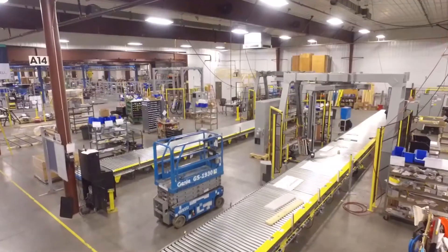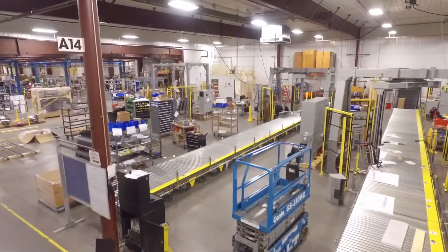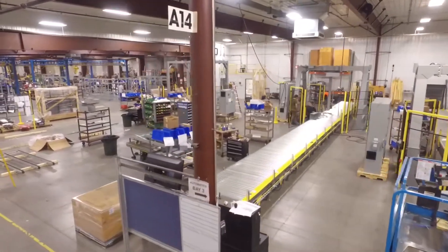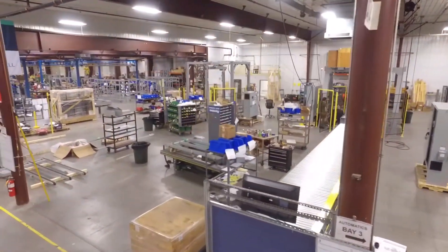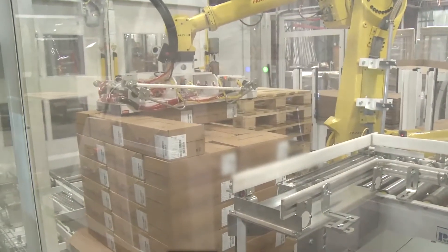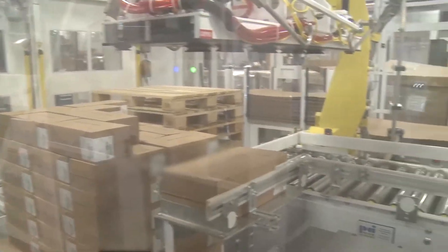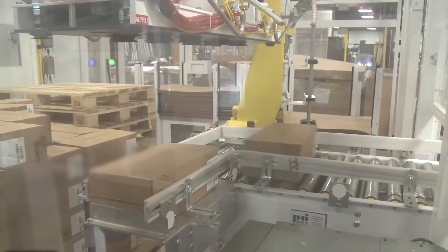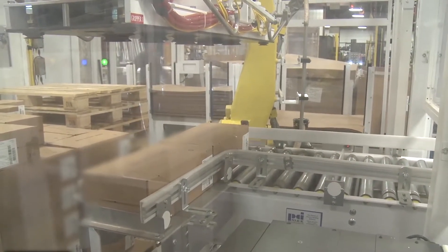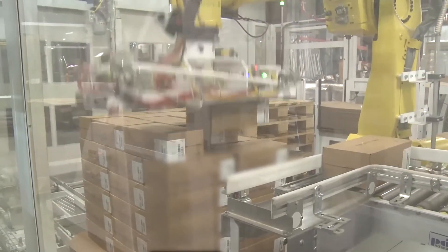I'd like to start by talking about some of the palletizers we offer. One option available to customers with limited floor space is the ability to share one panel and one HMI in a system that contains both a palletizer and an Orion stretch wrapper. Since both machines are built at our Brenton facility, we can save cost and space by integrating all components into one panel. An additional advantage is that customers coming for their factory acceptance test can see the full line from palletizing all the way through stretch wrapping during their visit.